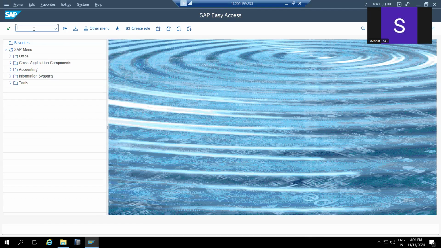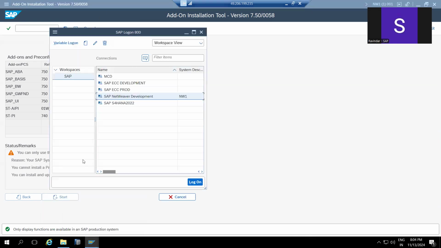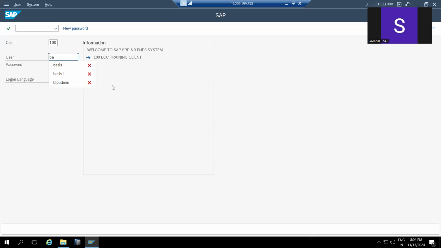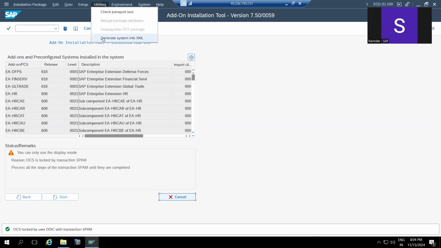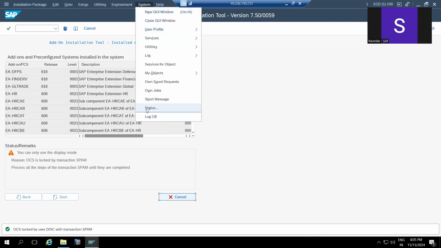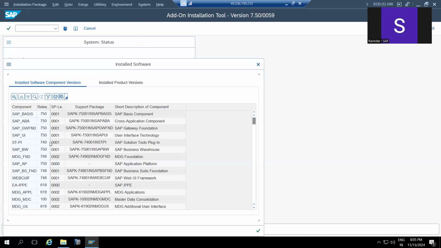We have to push the data from RZ70 if you have the Solution Manager. If you don't have the Solution Manager, go to the SAINT, then download the utilities and the sysinfo.xml file. We have to download it from the systems, and we can do that manually here. Go to the SAINT; here we have the sysinfo.xml file. Any component you want to update, the same procedure we have to follow in the systems.